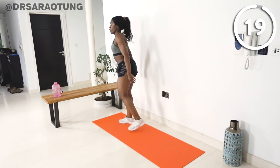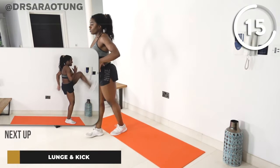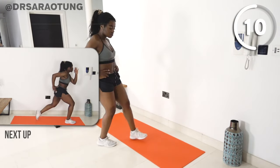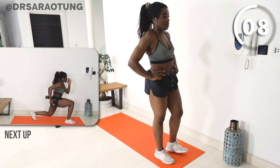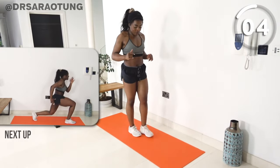Awesome job. You can stretch it out if that feels good, because we're doing some lunges with a kick next. So we're really doing a nice powerful kick. I don't know why I'm not talking right today. Day one, this is a great sign for how it's gonna go.